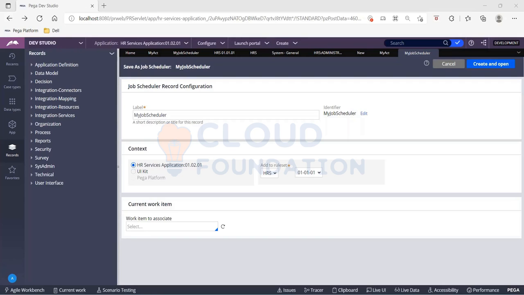If you are invoking the activity using your scheduler, you are just scheduling the activity there. That's the whole point of your job scheduler. It just schedules. It starts the event depending upon what you define here.